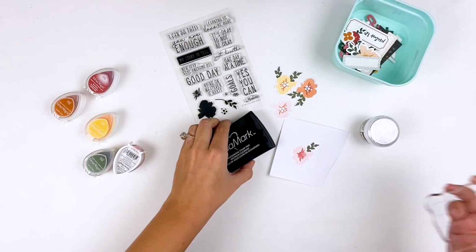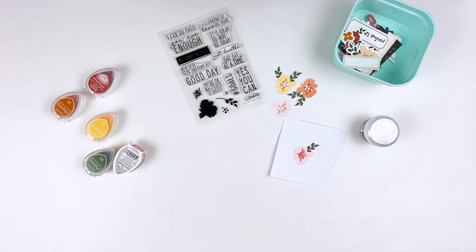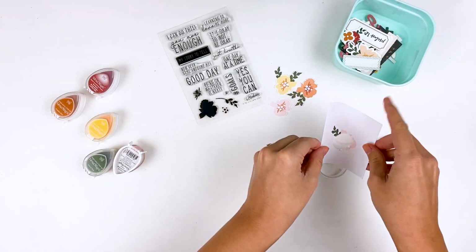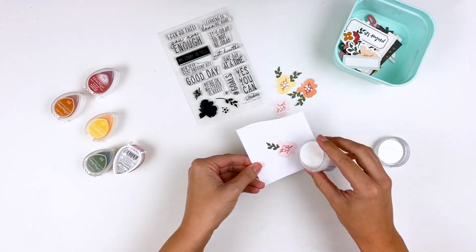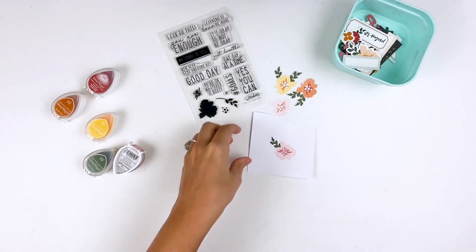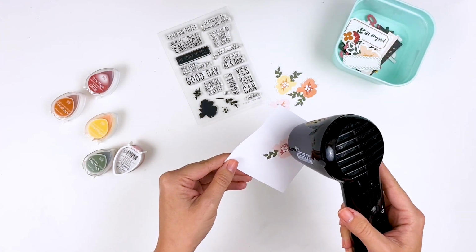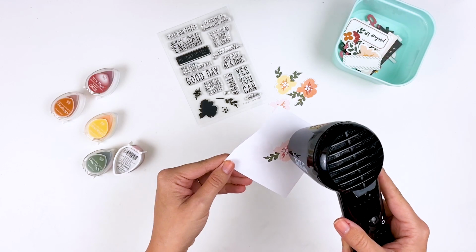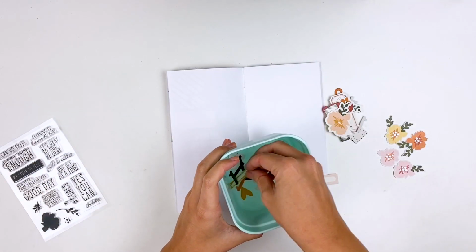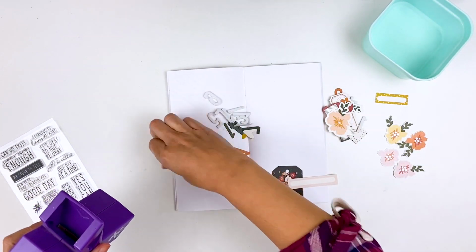So I stamped the second piece, and then I prepped the floral with my EK Success powder tool, and then I stamped the center dots with some clear sticky ink, applied some white embossing powder, and then I can go ahead and heat set that, and that's going to give me some embossed details to the center of the flower. This way I can layer white on top of colors, which can be kind of hard with stamp inks, but also gives just some texture and jazzes up those die cut pieces. Fussy cut those out and I am ready to go.